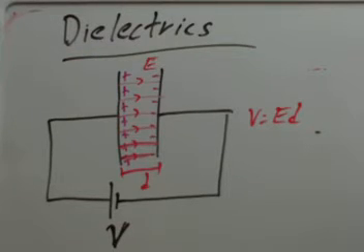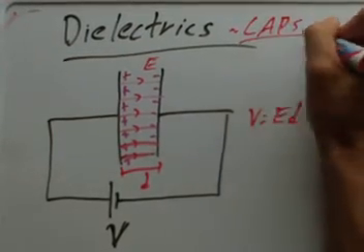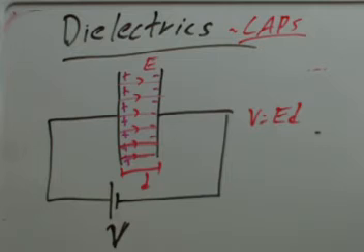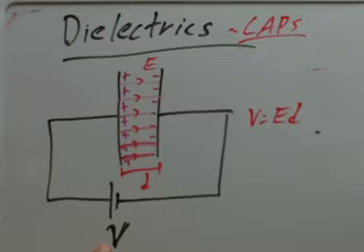Here's a video which will give you the general ideas of what dielectrics are used for. Dielectrics are often used in capacitors. Let's just see what their application is. So what I've drawn here is a charged up capacitor. I have a metal plate here and a metal plate here. I've connected them to some voltage source.